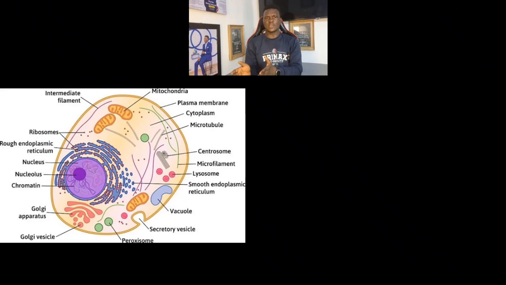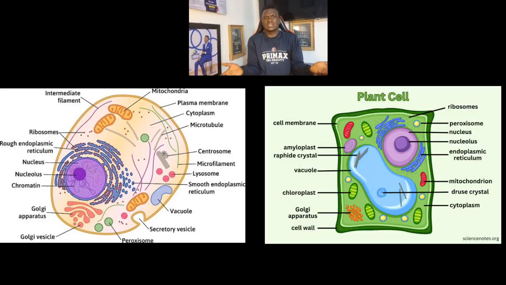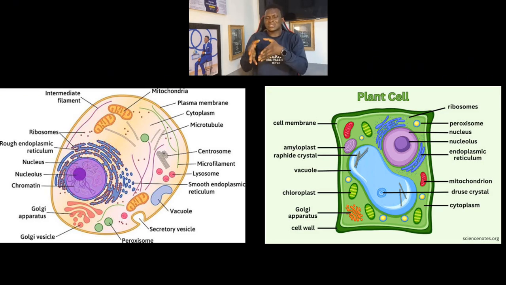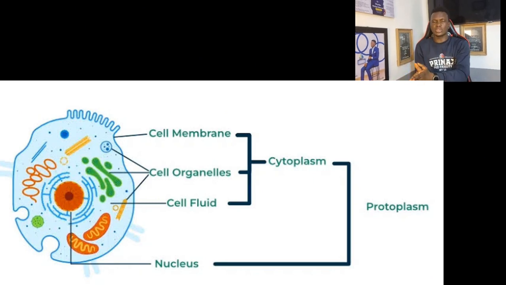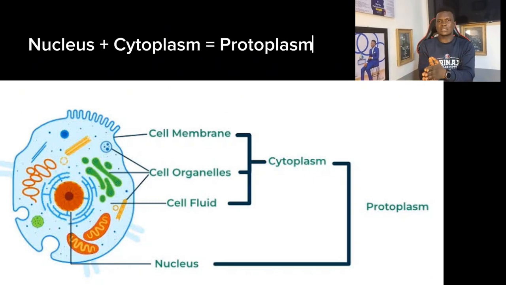Now let's look at the cell structures. Animals are made up of cells, plants are made up of cells — but how does a cell actually look? Robert Hooke only observed dead cells and couldn't see what was inside. Later, the cell was discovered to be made up of living material called protoplasm, which is made up of the cytoplasm and the nucleus. The things present inside the cell are called organelles.